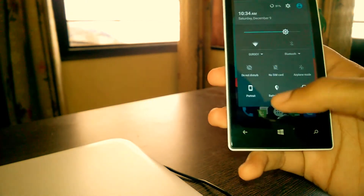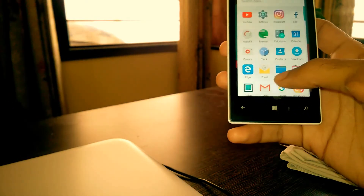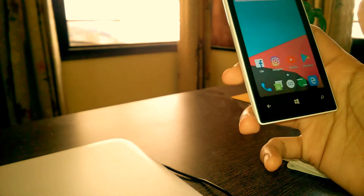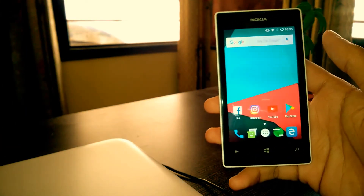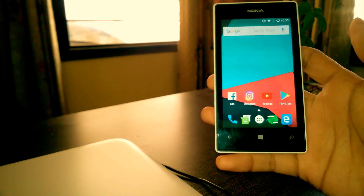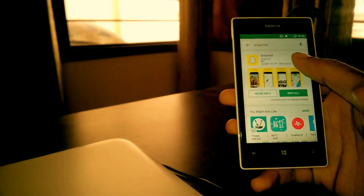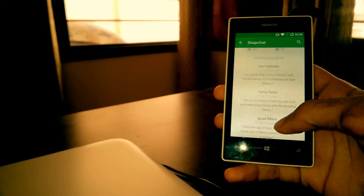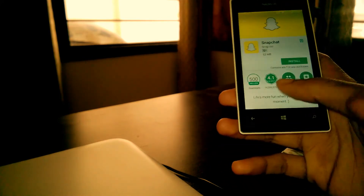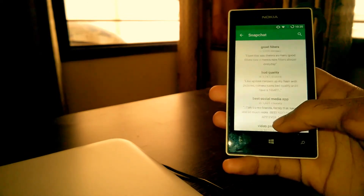I can install any Google Play Store app on this device. In the early times, the Snapchat app was never introduced for Windows Phone due to some reasons and it never came for Windows Phones. So here we can see the Snapchat app on the Play Store, and here we go — you can install it and run it. The device works very well on the Android operating system without hanging and gives good battery backup.